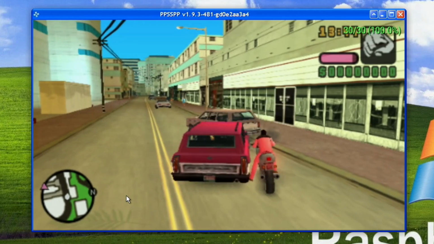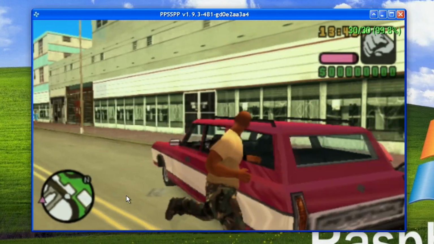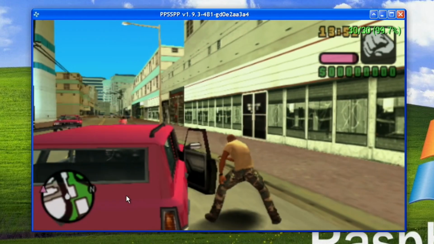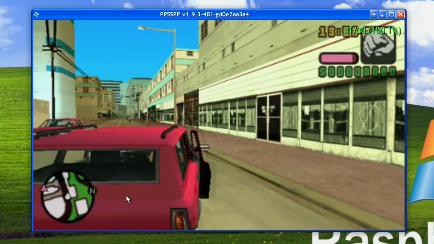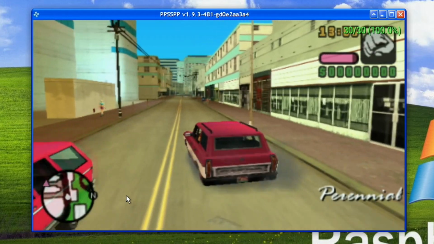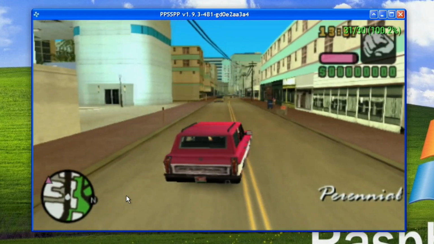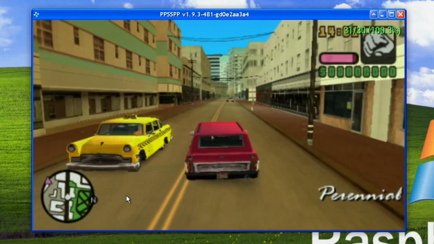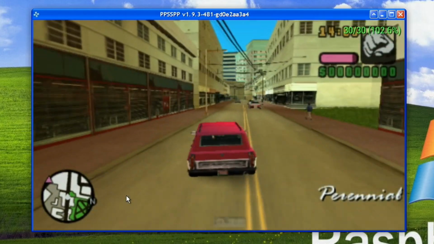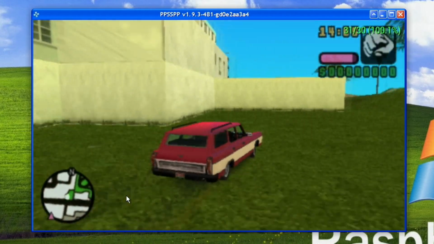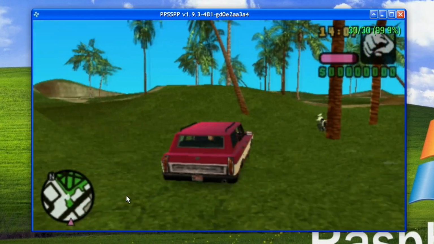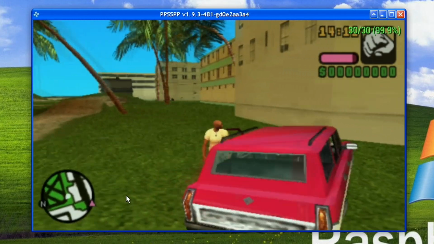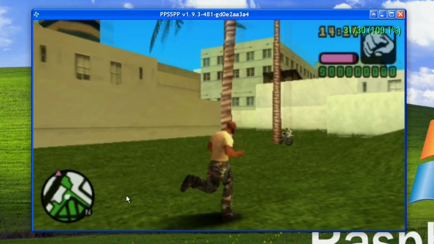Let's just grab a motorbike. I know which buttons are which. Oh, maybe I shouldn't have punched him. But PSP is really well emulated. And as I say, you can play around with the settings. I've got some other videos of PSP, and it does run particularly well. Oh, there's probably a mission there, isn't there? Now you look around.